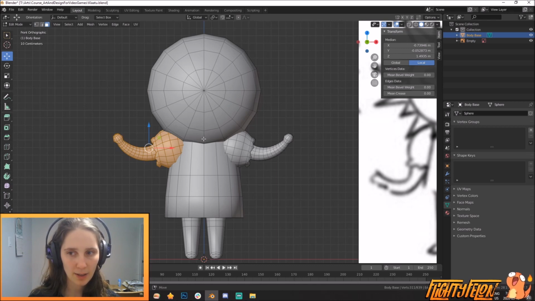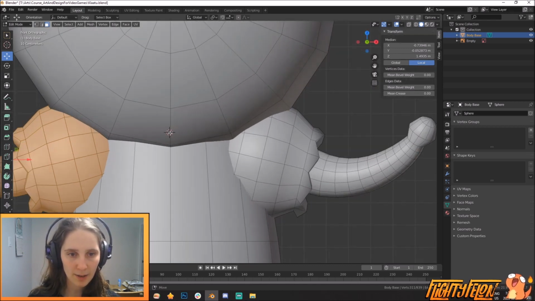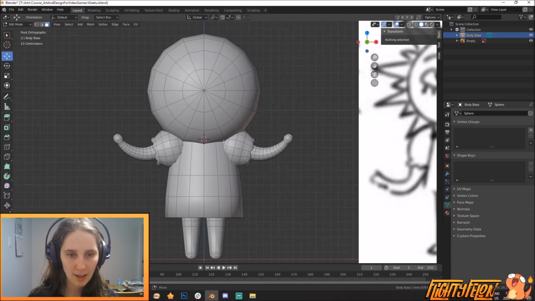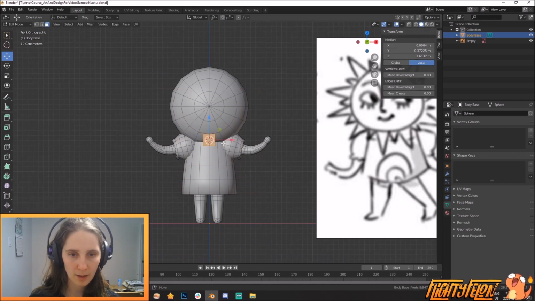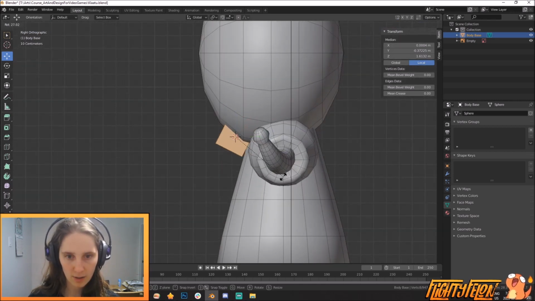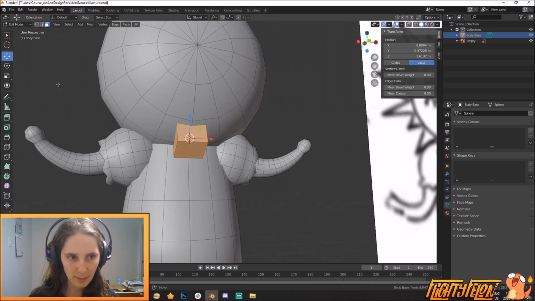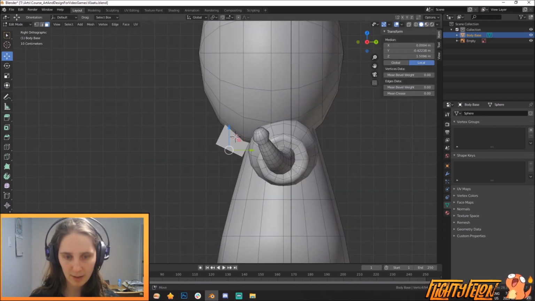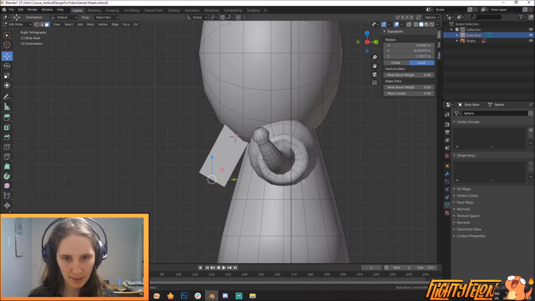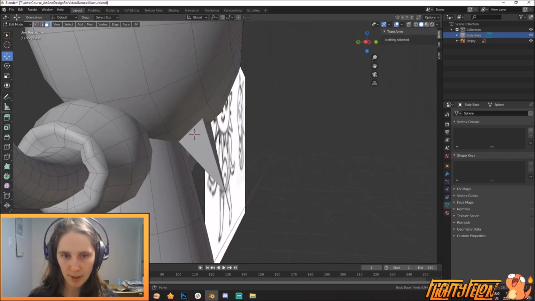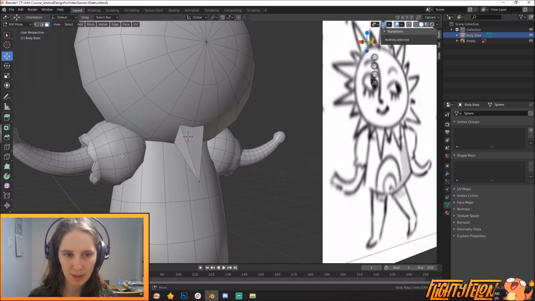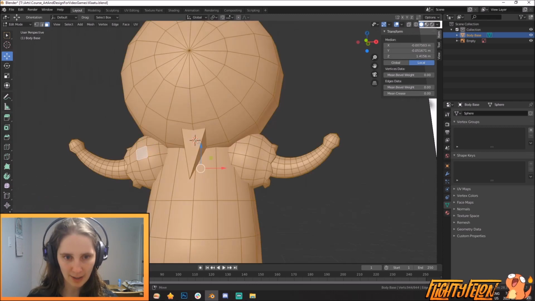So what I'm going to do is put my cursor right there on this little line. Nice. And I'm going to Shift A and create a cube, and bring that cube in. Nice little chin thingy. Then I'm going to grab that bottom piece, side view with 3 on the number pad, bring it out, and Alt-M, merge at center, and now you have a point. You can do that pretty much anywhere. But this is kind of an easy use case for it.